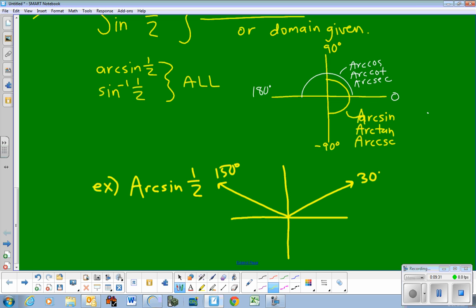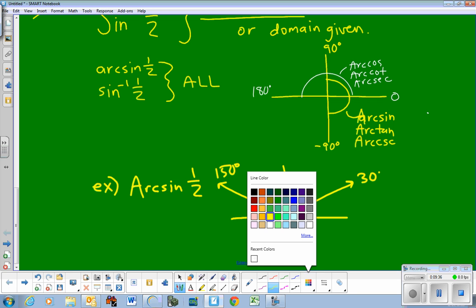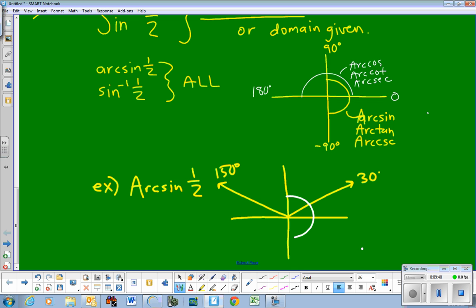And the goal of this function version is to narrow it down to just one answer. So if I restrict myself to over here, then the 30 degrees is the only one that could be my possible answer. All right, so I don't want to allow two possibilities. So therefore, arc sine of 1/2 is 30 degrees. It's the one value in the first and fourth quadrants over here that has a sine or a height of 1/2. All right, these two angles have the same sine because they have the same height.